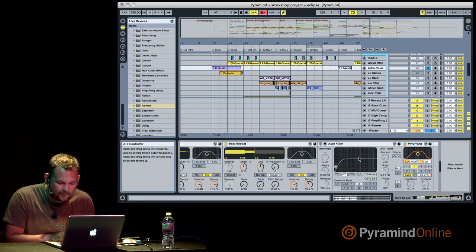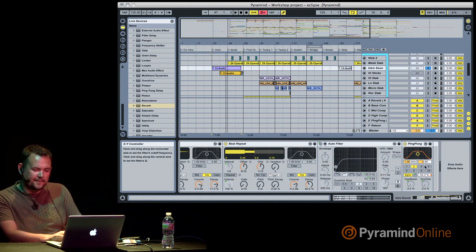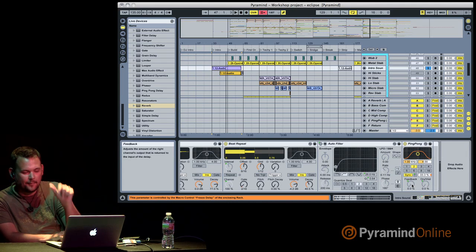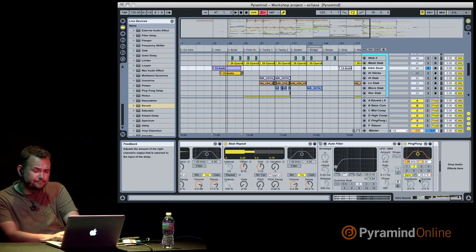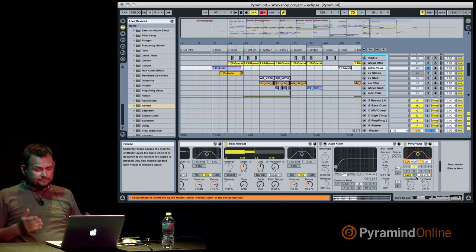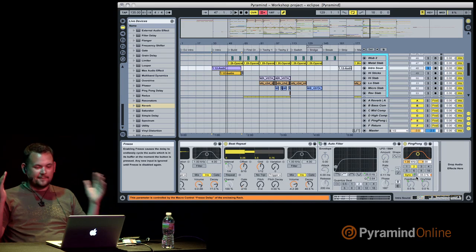I can't show it just now, but it's also going to a ping pong delay, and it's turning up the feedback of the ping pong delay and the dry wet of the ping pong delay. And this little F button here, this is freeze. At any point you can press that, and the delay will just freeze and repeat.